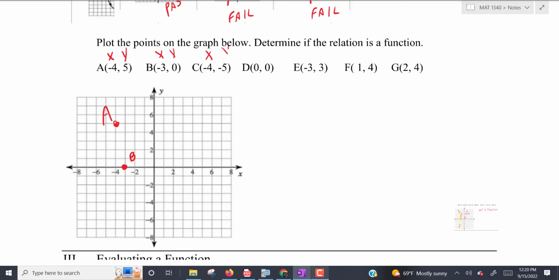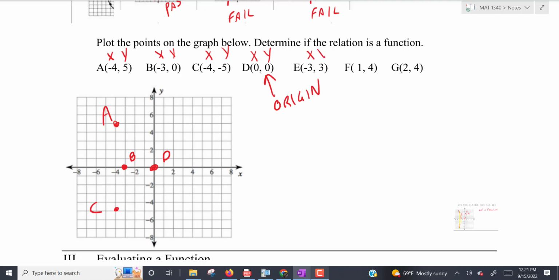And then the next one, you would be going left 4 and then down 5. Okay, so that's where C is located. And then the next one, well, that's just in the center. You don't move at all. So that's D. We call that right there the origin. You can write that down if you want to. I mean, that's not a vocabulary word I test you on, but we call that the origin.